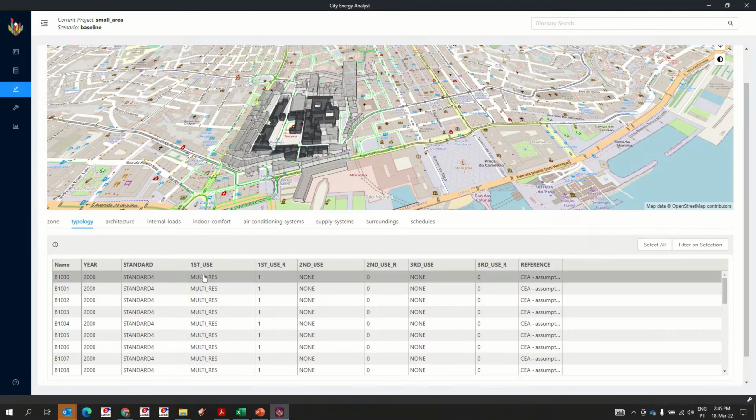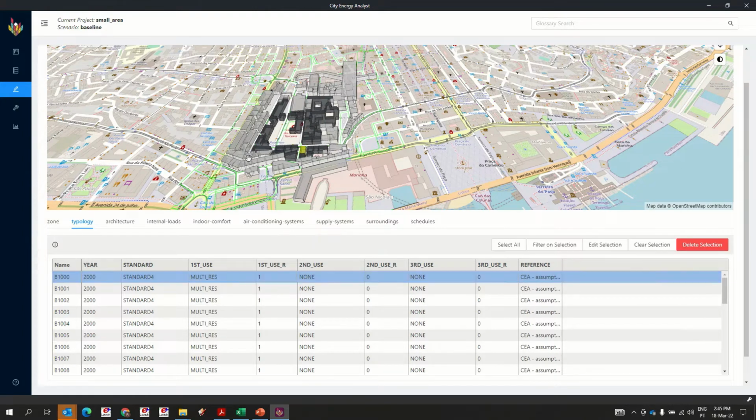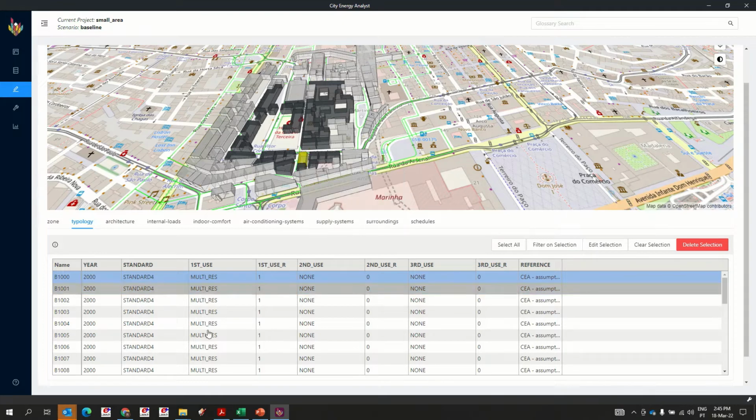For instance, if you have one building, you may select it here and change the building type according to your building database. If you select here, you can see which building you selected on the map. If you go over it, you can see all the characteristics of the building.